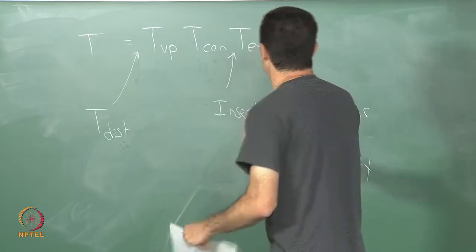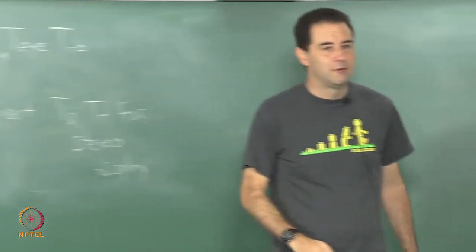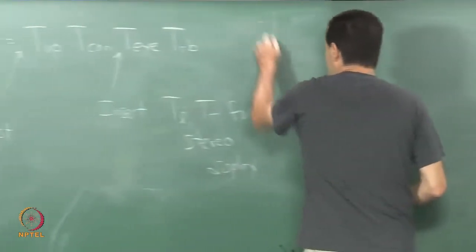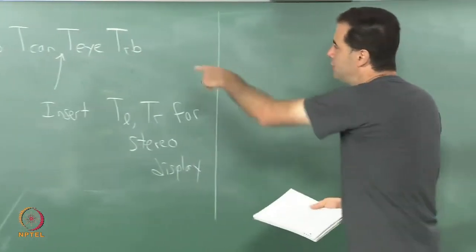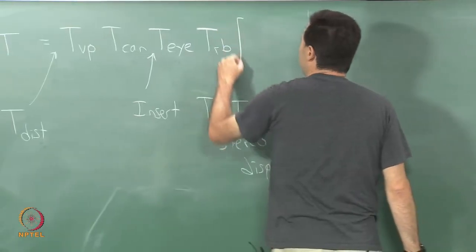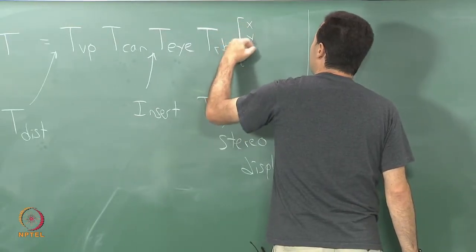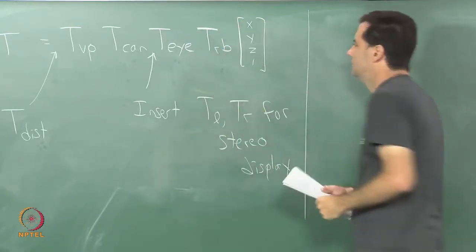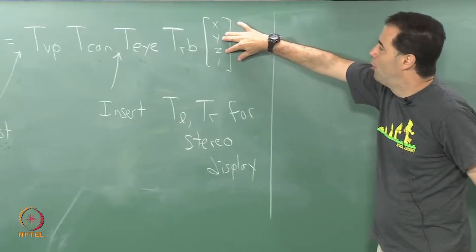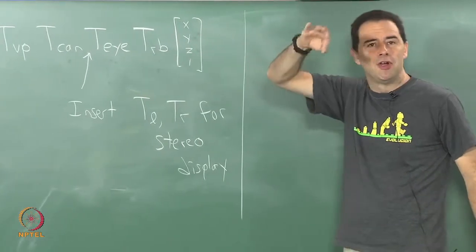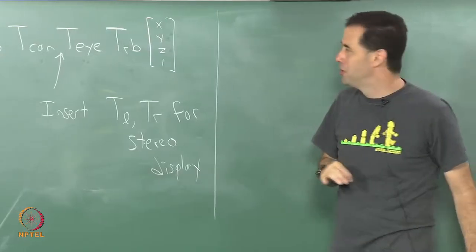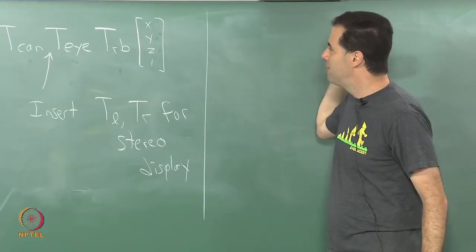So I would like to go into this I transformation next, if there are no questions about this. Okay. And remember, all of this is being applied to these points. So if I have an x, y, z, 1 here, x, y, z is the point that I want to apply. That's like a point on this cube that I drew, the yellow cube that was drawn in the previous figure that I made on the board.